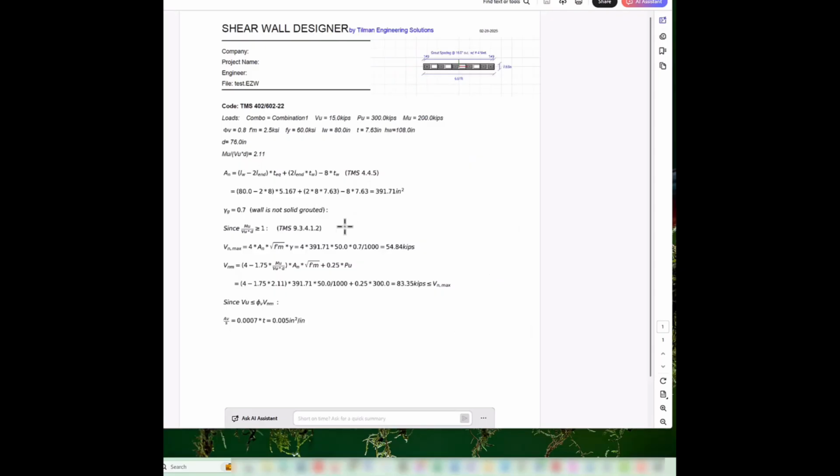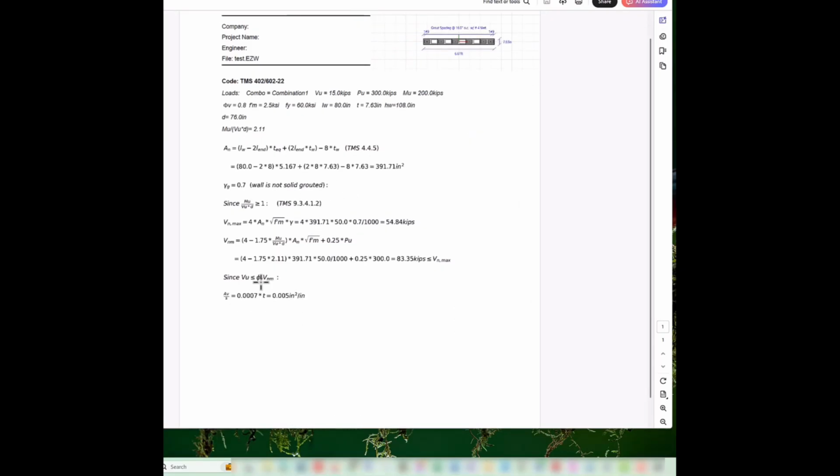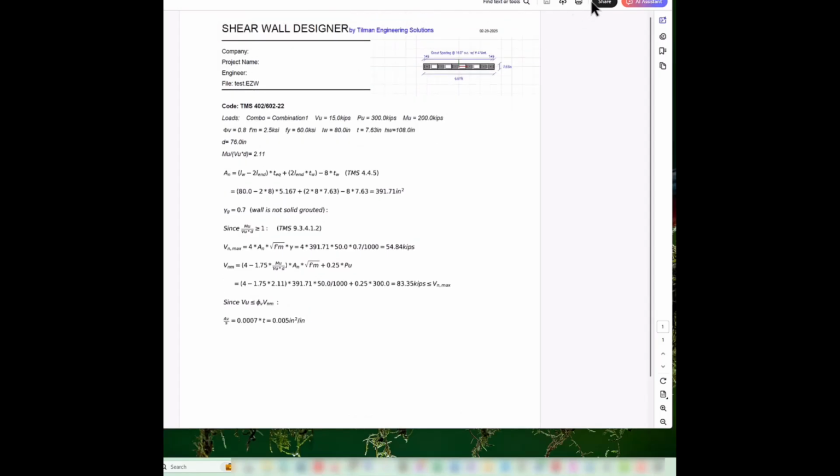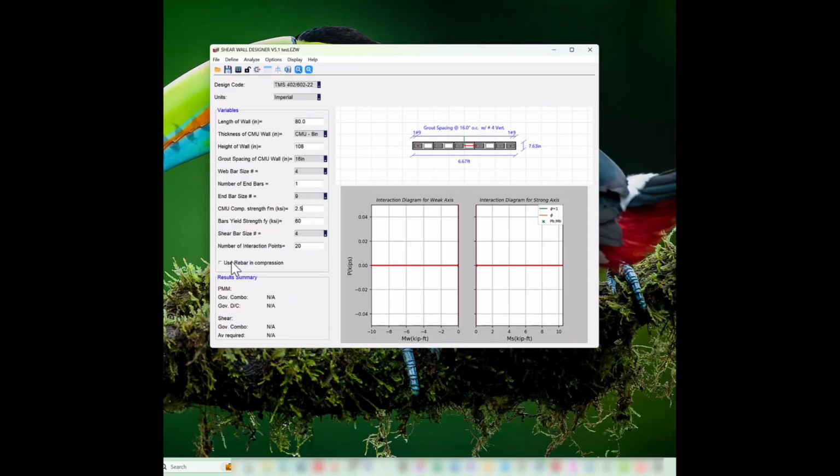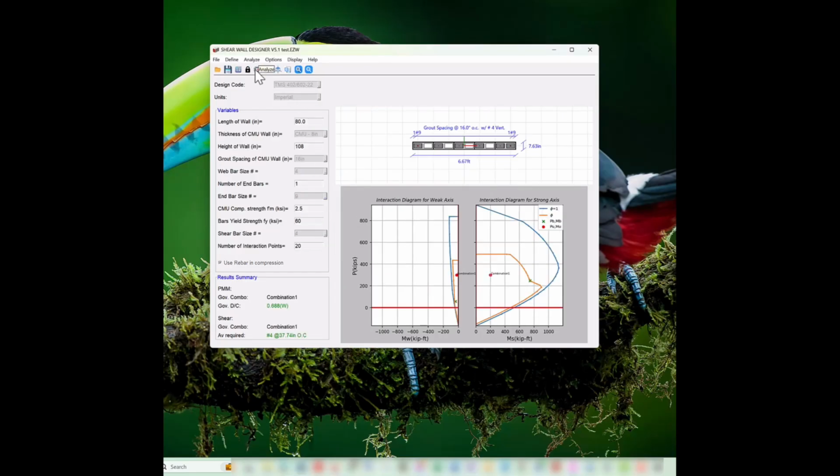The program also has a very important feature that allows the use of rebar in compression. For masonry walls, it was customary to neglect bars in compression due to restrictions on the code for bar confinement. This has changed in the latest code, which is more lenient in this regard, so the user can decide to use bars in compression to increase capacity. We can easily verify how by using bars in compression, the capacity of the wall increases as expected.